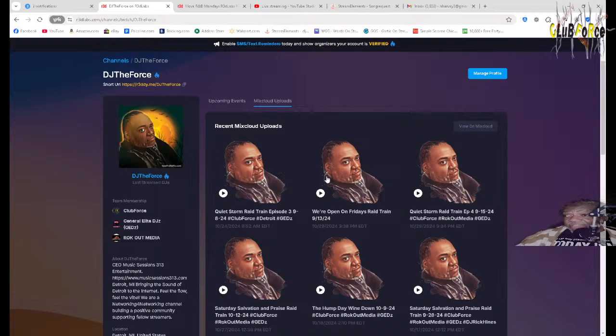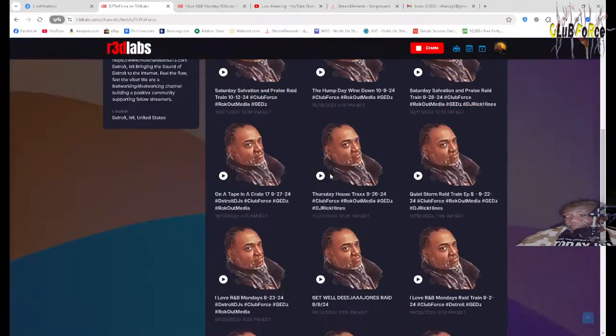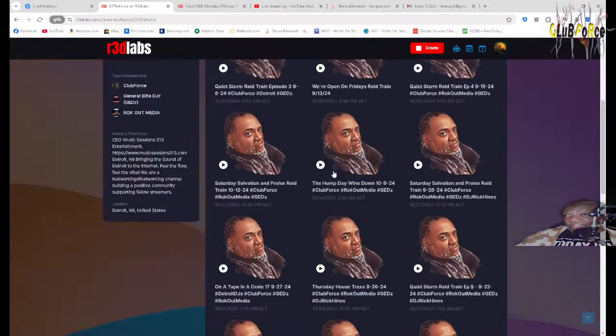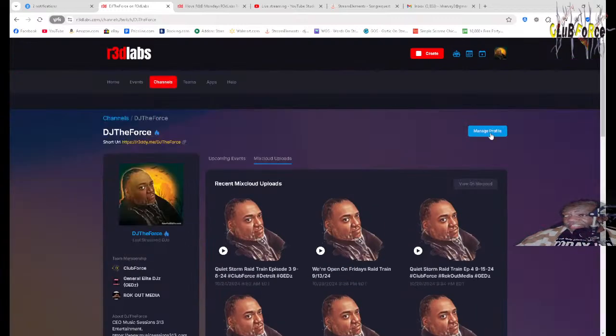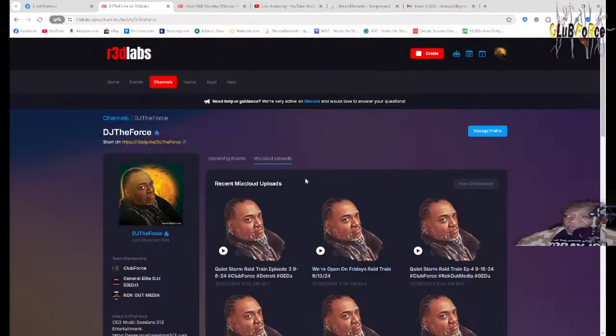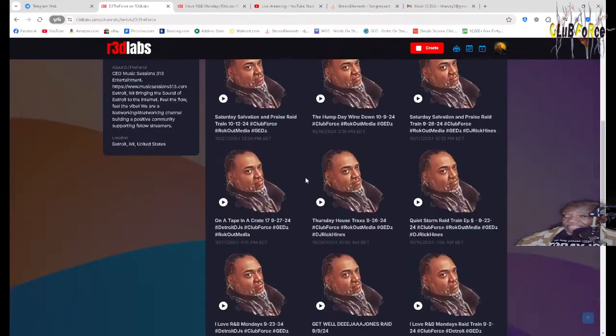As you upload them to Mixcloud, they automatically get pushed over here so that you can take a look at them. You just go to manage profiles, then Mixcloud, enable Mixcloud integration. It's going to ask you to log into your Mixcloud account, then it's going to ask for authorization.